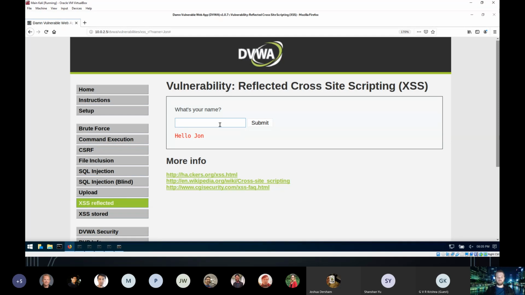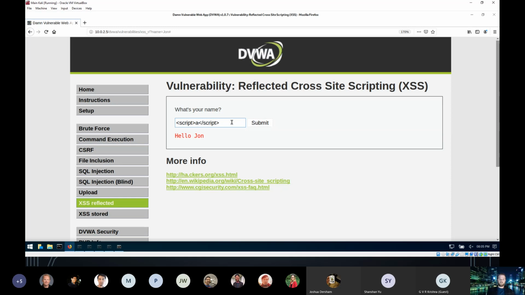So what we can do is make script tags. We can write very straightforward ones like this. This is the script tag right here, and then we can put stuff inside of it, so this can execute JavaScript.